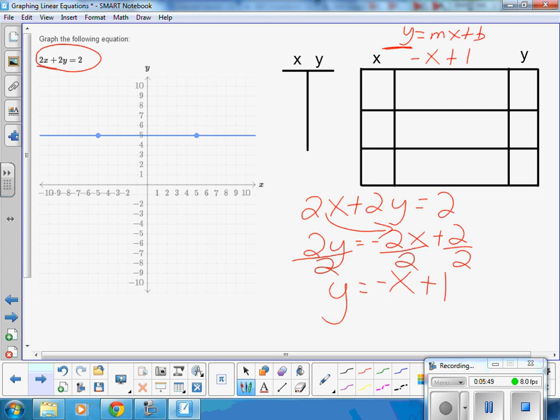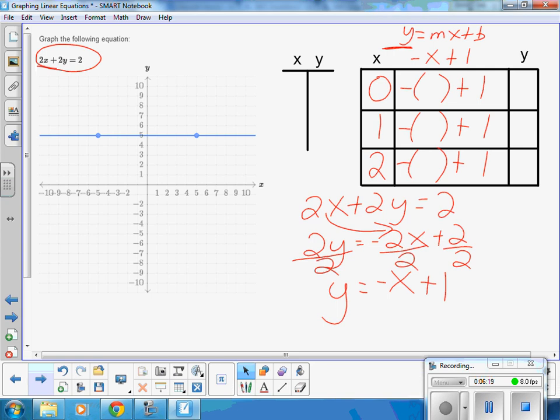So I am going to use a negative x plus 1. Again, that's a negative 1x. So I have a negative, I'm going to put in my x value plus 1, negative, put in my x value plus 1, negative, put in my x value plus 1. What are my x values? Again, you can come up with any numbers that you want. The most common that students typically pick, because they're small, 0 is always a good one because it's easy to do that math, but 0, 1, and 2.